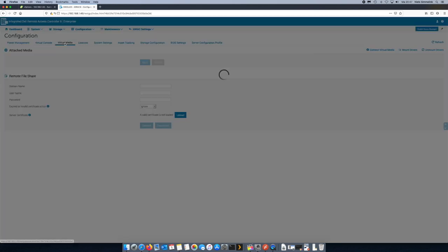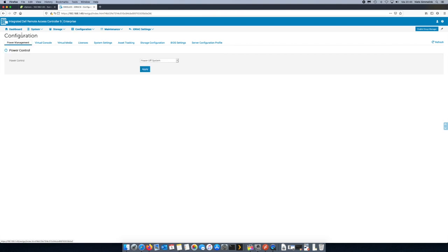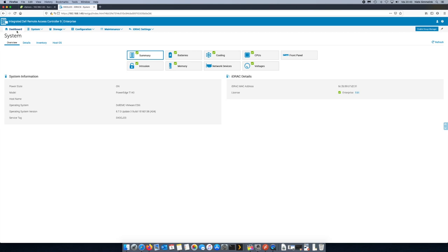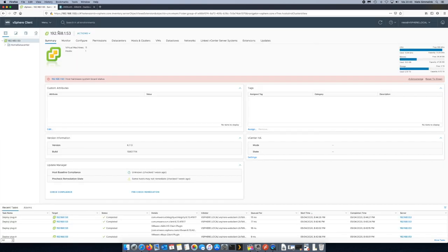There are all other options that I just cannot get into because there is so much that iDRAC 9 offers. And as you can also tell, the performance in iDRAC 9 is very, very nice indeed. It is very fast. It's a very big contrast compared to older Dell servers that I've used that were very, very slow in their remote management. But anyway, let's get into the VMware side of things.